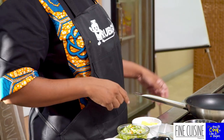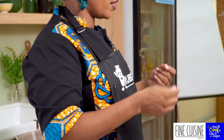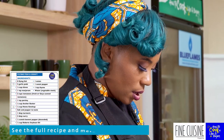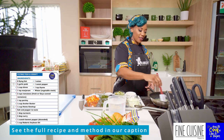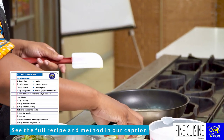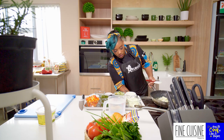When you put the garlic or the onions in the oil, little bubbles should come up. It should start cooking. So if that doesn't happen, then the pan is cold. I like to start my gravy with a little oil and a little butter. Yes, for the butter to go in. So I'm going in with my garlic, my onions, same time, dropping my heat down because I don't want to burn them.